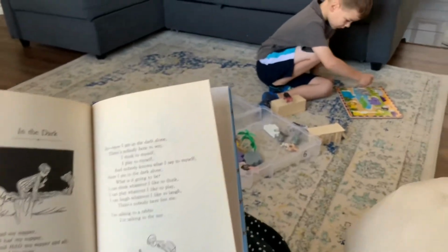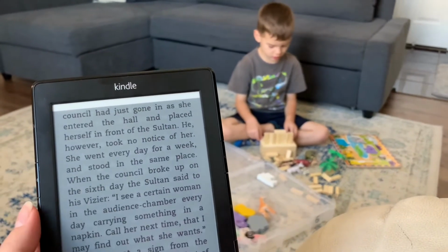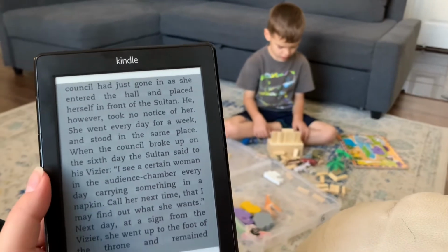On Thursdays, scripture memory, character. Then we'll do poetry. I'm reading from A.A. Milne right now. We'll do more literature, but this time from the Blue Fairy book. Currently, we're working our way through Aladdin. And then we'll do our catechism.